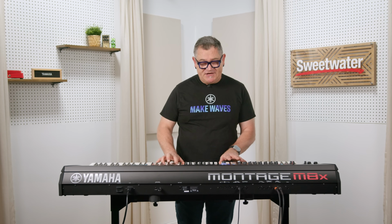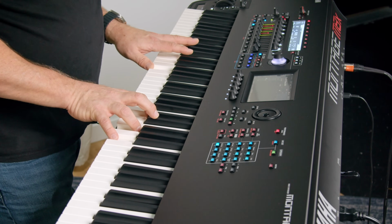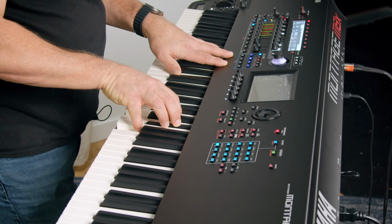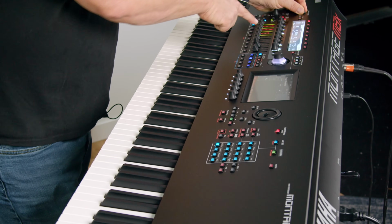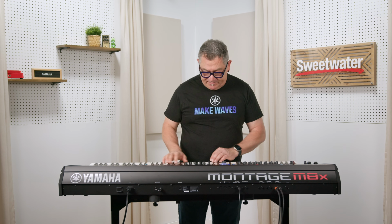Polyphonic aftertouch. Check it out. So you can see over here that I have these control knobs. Now check it out. I can easily get to things like filter. The ANX model in this instrument has 2 filters, up to 10 filter types. So it's very easy to get to it right here. You see filter. So I'll play this sound again.